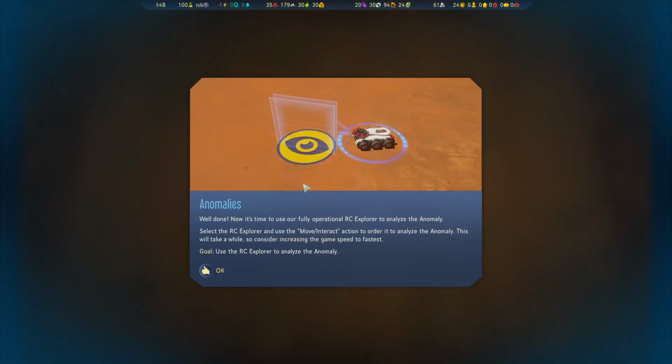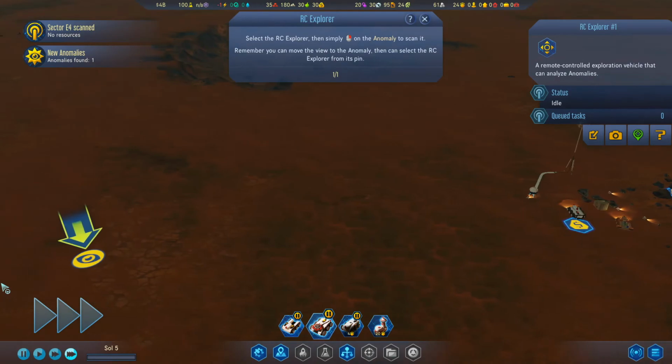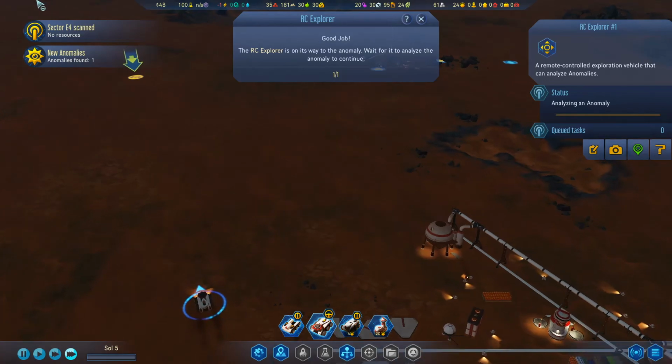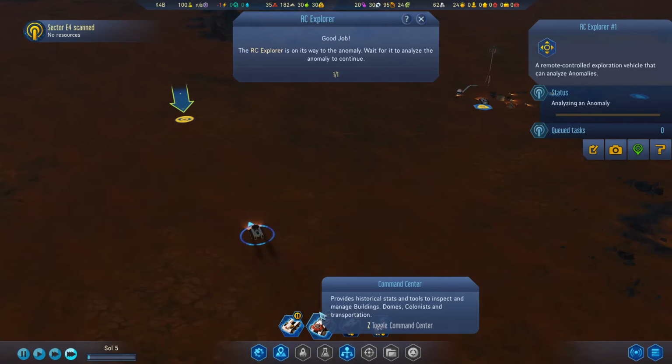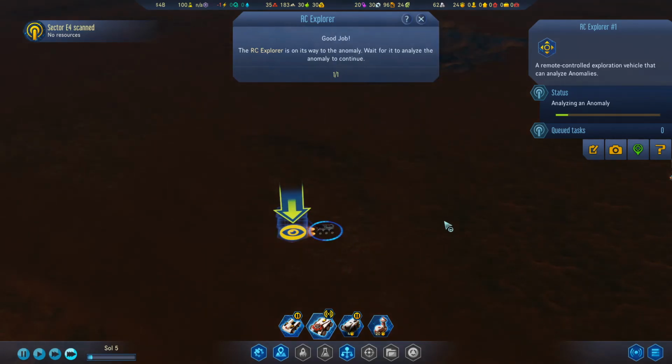Well done. Oh, okay. Now it's time to use our fully operational RC Explorer to analyze the anomaly. Move, interact action in order to analyze the anomaly. Anomaly found. Good job. Wait for it to analyze. To analyze the anomaly. Okay. It's scanning. 1 second. Scanning is important.